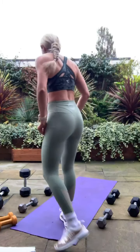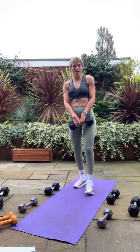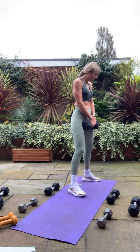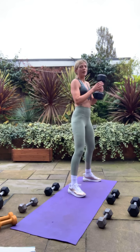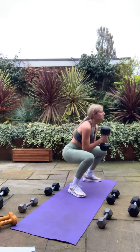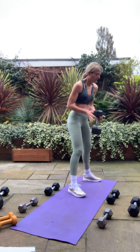Okay, nice and heavy. Remember, go this side. Nice and wide, not too, too wide. Toes pointing out. Sumo into squat, okay? You can turn your weight like I am. I'll just keep it long.